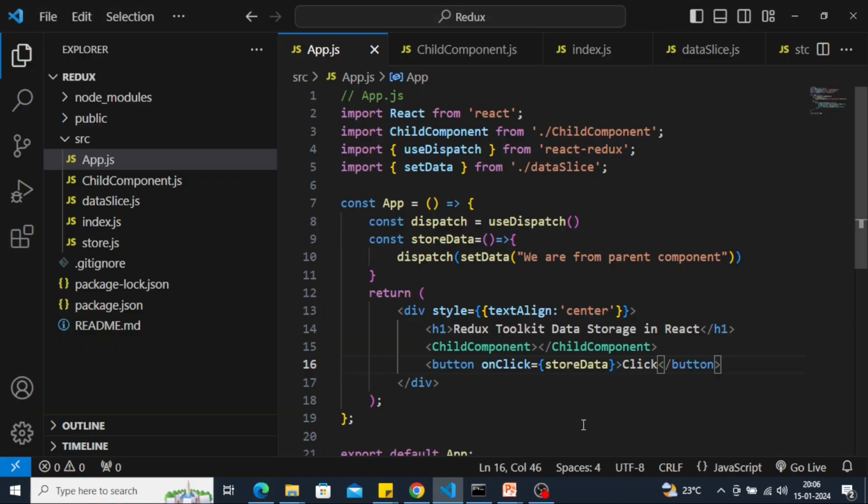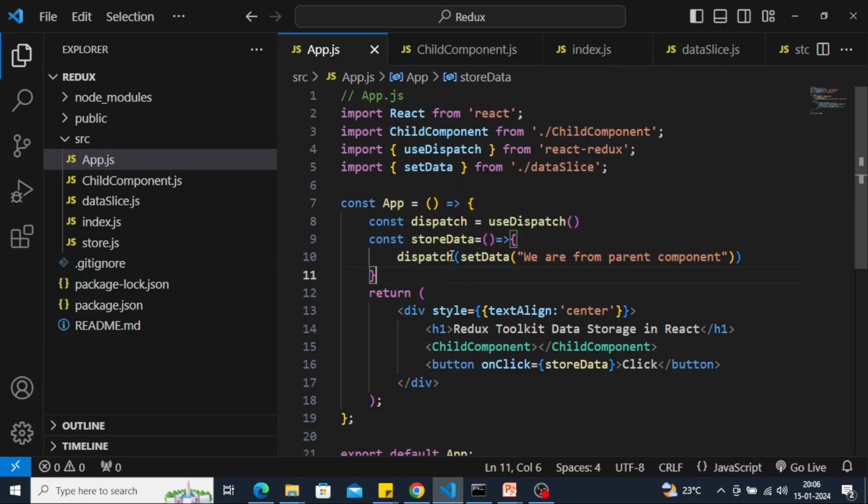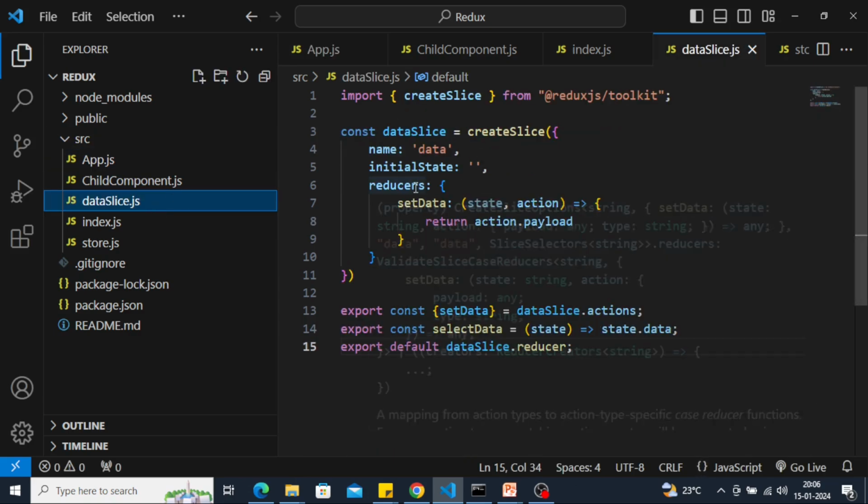So what actually happened, when I click on the button, this function will be called, and in this function I am dispatching this string. Earlier we were passing this as prop to this child. Now we will not do that. We will just store this into the Redux store. To store the data we use dispatch, which is again a hook used to store the data. When I set this data, it triggers the reducer.